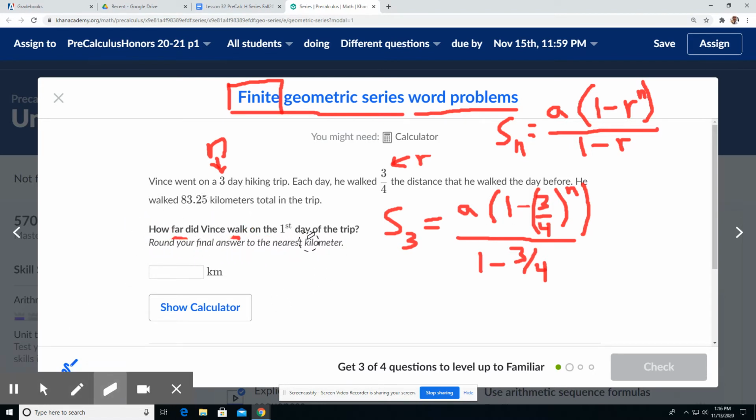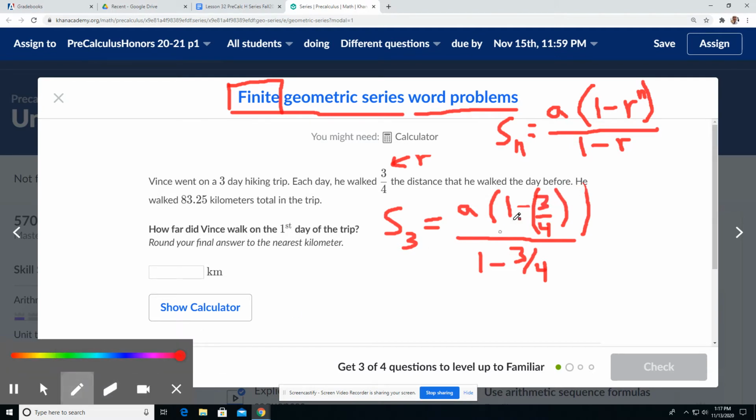Let me clear up some room. It looks like I'll need it. All right. What would I do first? Oh, n. n is 3. That makes it possible. It was impossible with that n floating around. Too many variables. All right. So we'll go ahead and take care of all the simplifying that we can.